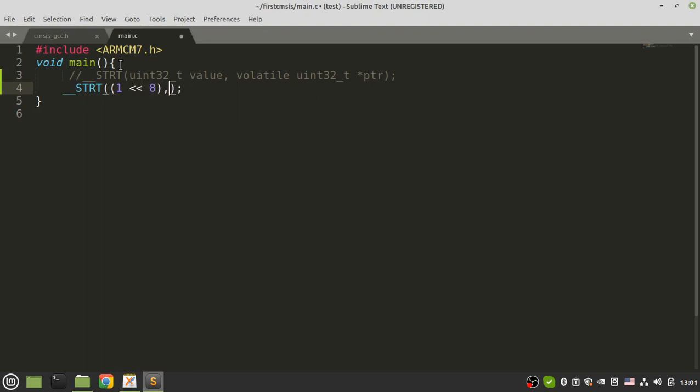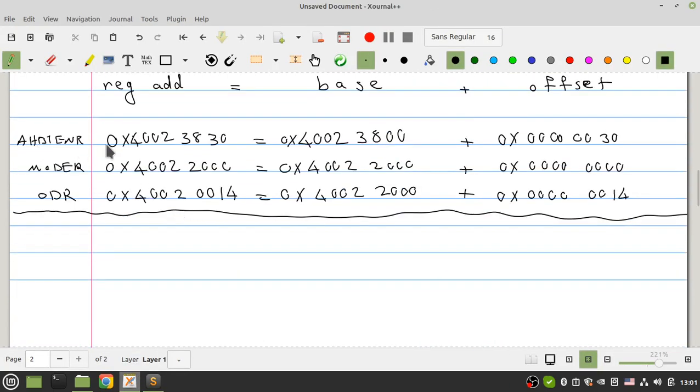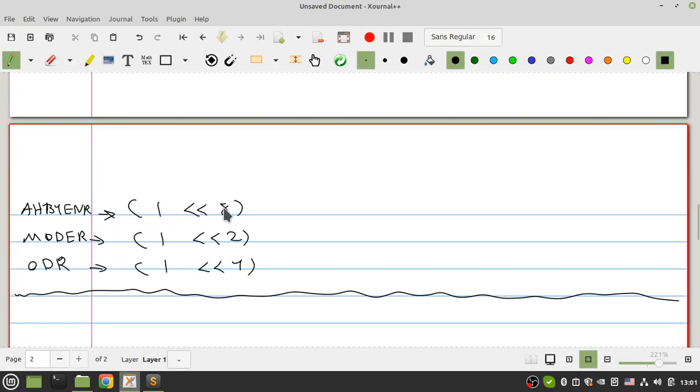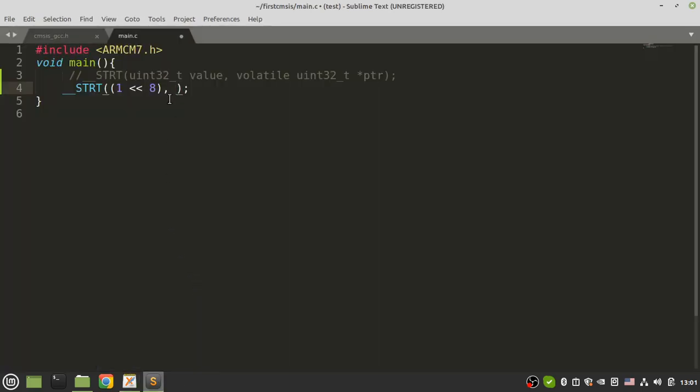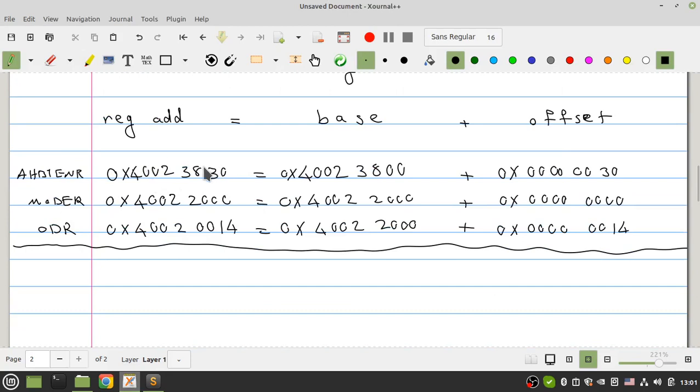As you can see, the first value is 1 shifted 8 times. And what's the address? The address is 0x40023830. Here is the register address.